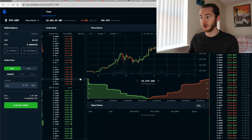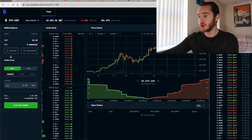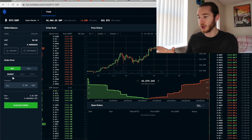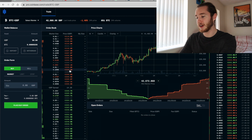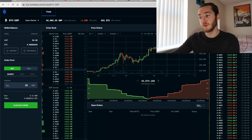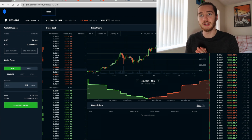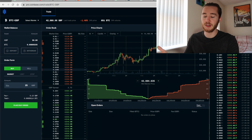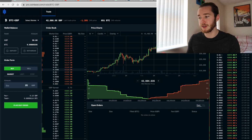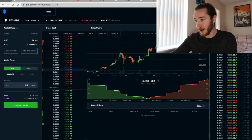using an online website. So we're still going to stay on that far left part of the screen, and just below deposit you can see order form, and this is where we are going to buy it. So in the amount, if I type in £25, it will automatically generate our fee, which is 13p. As I mentioned, the fee on Coinbase Pro is 0.5%. So I think the fee here will be 12.5p, and I've rounded up to 13. And you also see the total amount of Bitcoin that we are going to buy.